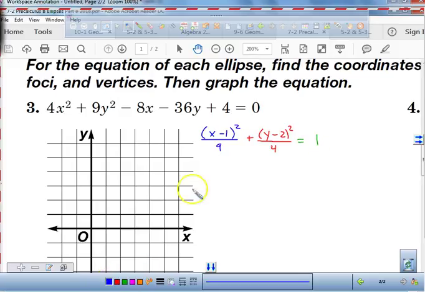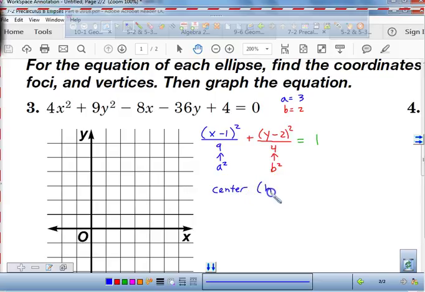Now, this is important that you get things in order. This right here, everybody, represents your a squared. This number right here represents your b squared. Just remember, your a squared should always be bigger than your b squared. If it's not, then you've messed up. Then you got to switch them: take the y's and put them up front and the x's in the back. So, what does our a value have to be in this problem? 3. And what does the b value have to be? 2.